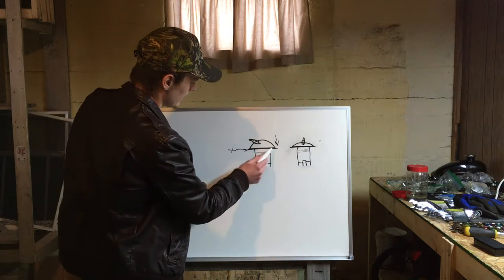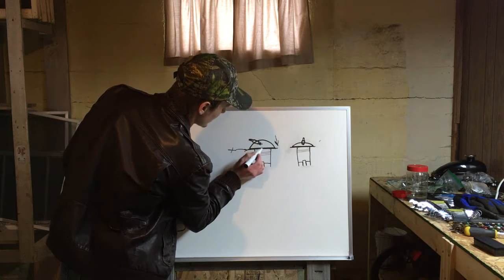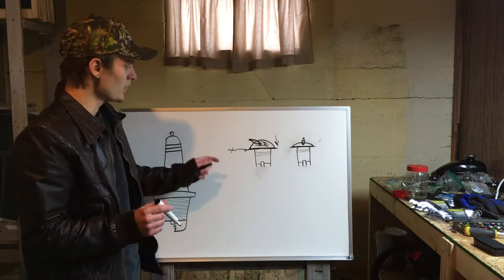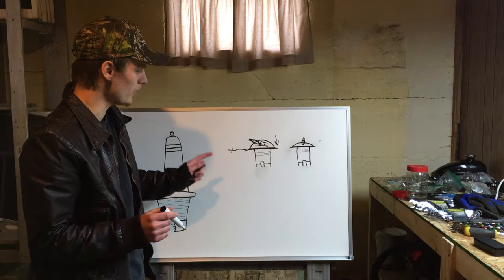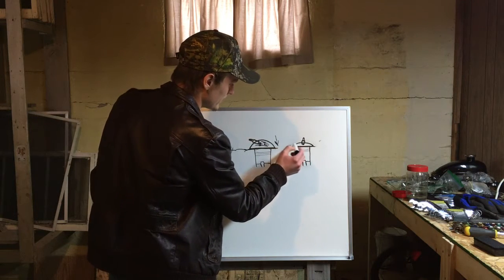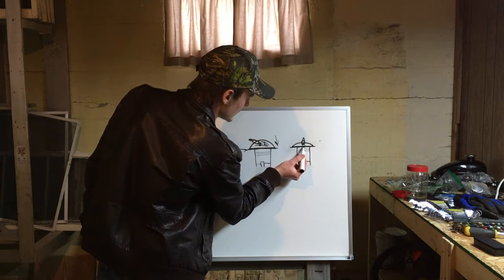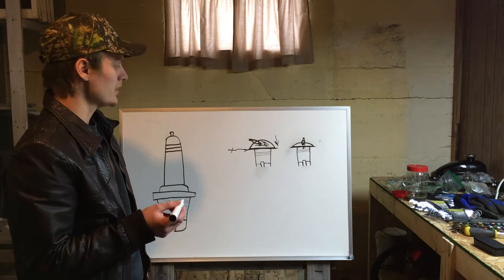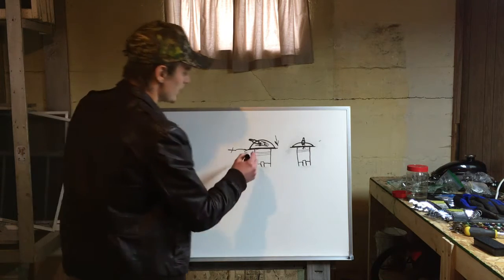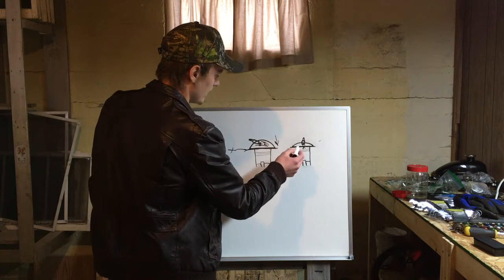Also, if you have an angle fire head, you can install an NGK spark plug which actually goes into the head a little bit further, which decreases the amount of space in the dome and increases the compression ratio as well. However, you cannot do that on a high compression hemispherical style head because if you were to drop that spark plug any lower, the piston would run into it, which would obviously damage your engine and lose plenty of power gains. So that's the theory of spark plugs and head gaskets and how the high compression head works essentially.